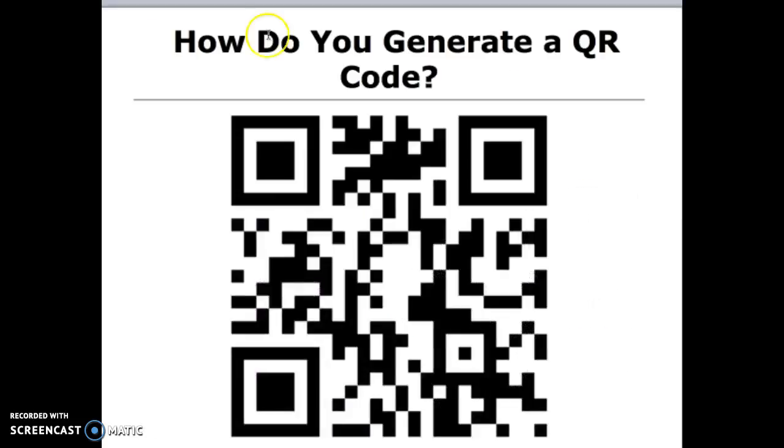So what I'm going to do now is show you how to generate QR codes. Once again, please check out the handout. It has a ton of ideas for how to incorporate QR codes in educational settings. It also has instructions on how to generate QR codes and how to read them, and a list of different QR code generators and QR code readers. You will need one of these generators for this next project. You will also probably want to try to read some of your projects, check your QR codes, be sure they work from your cell phone if you have a smartphone. So you're going to want to download a reader as well.